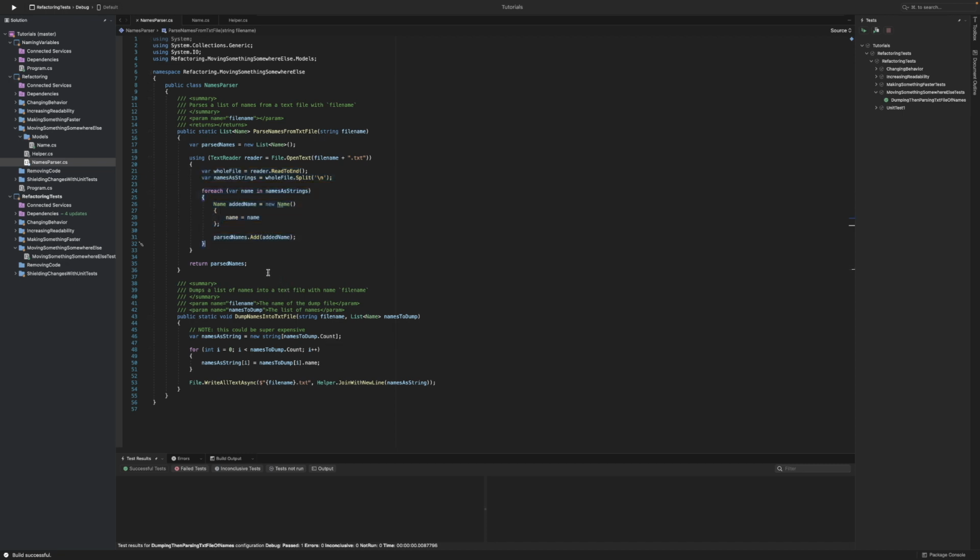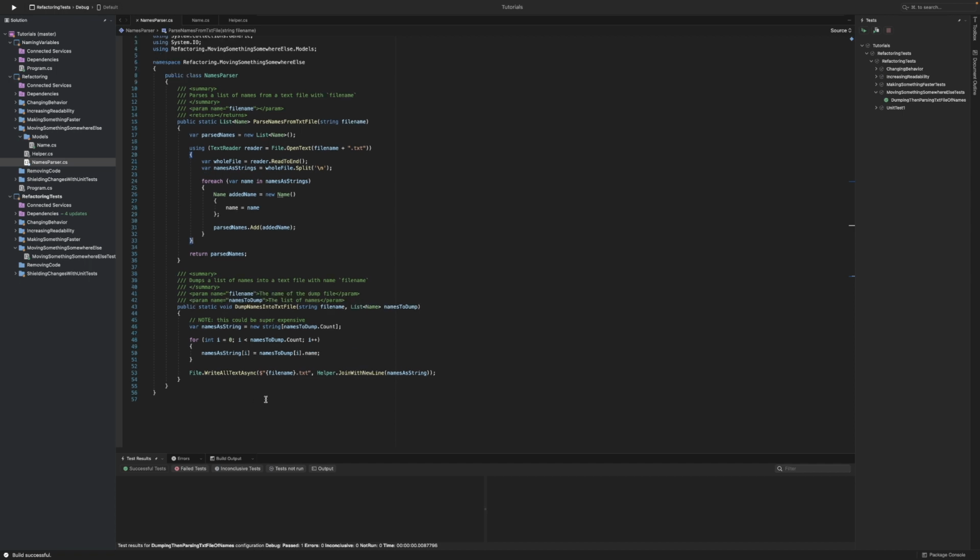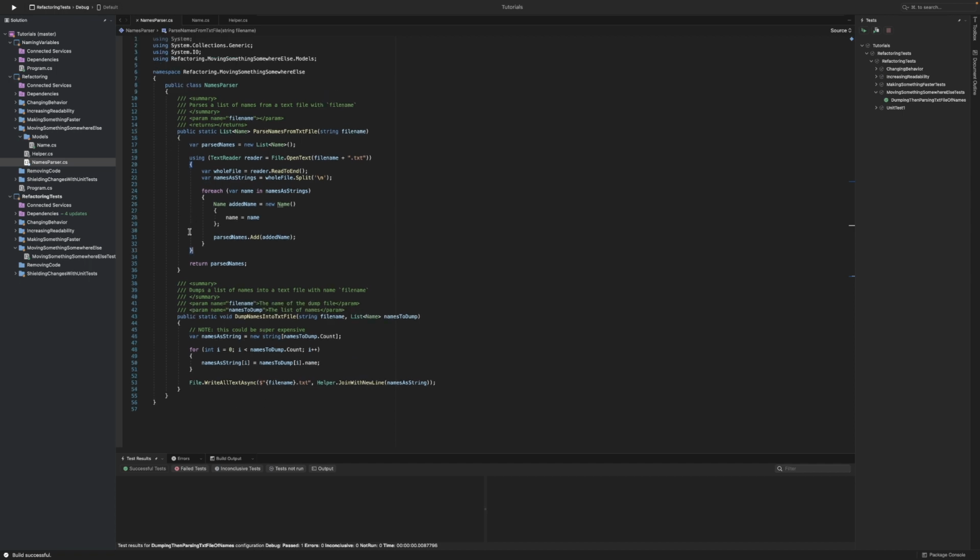And please let me know what you end up doing with that. Feel free to contribute and show your results. I don't know if I'm going to have a forum for this eventually, but I would definitely love to see what people come up with on ways that they might refactor out some of this code into other areas. And I don't mind giving feedback. But yeah, that's pretty much that.